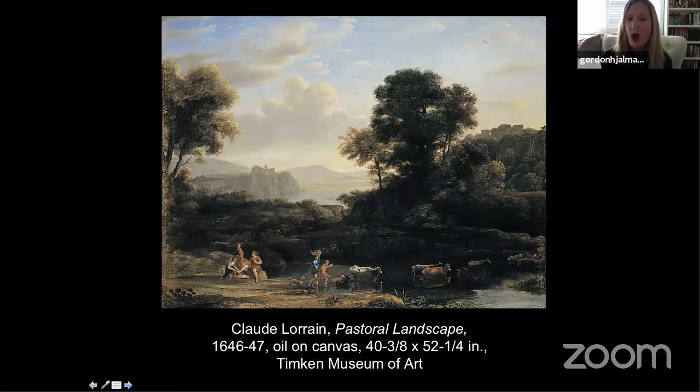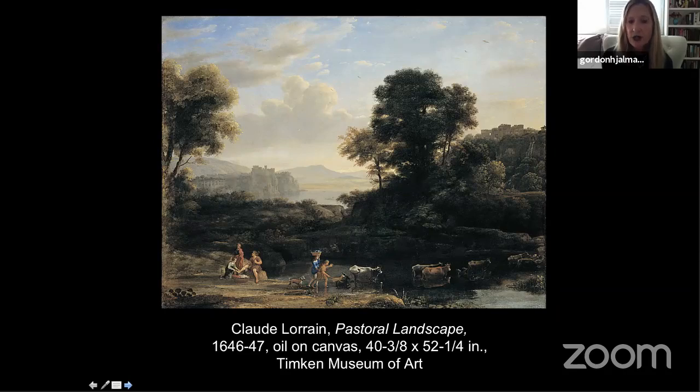We see a very quiet scene of a shepherd having his feet washed by a young lady to the left. We see herders with their dogs walking across a quiet stream with the herd of cattle. We have these magnificent ruins on either side of the painting. Up to the right, we have a castle. And to the left, we actually have a citadel, more multiple ruins. And then, of course, these exquisite clouds and finally, detailed trees.